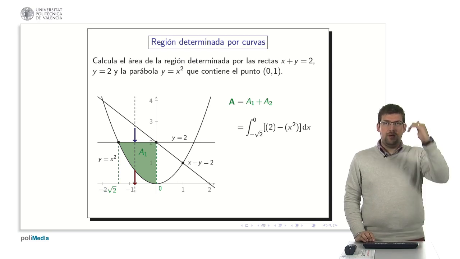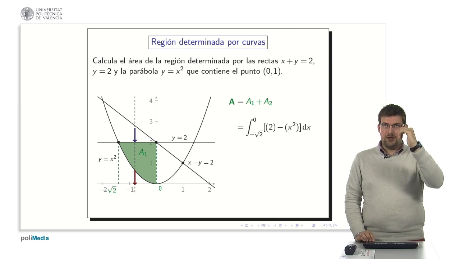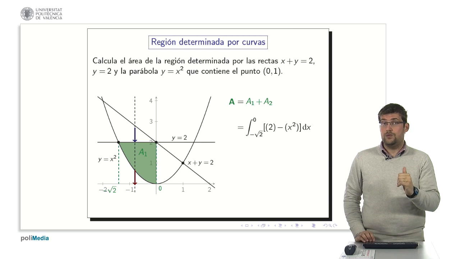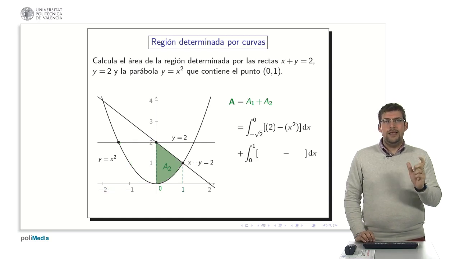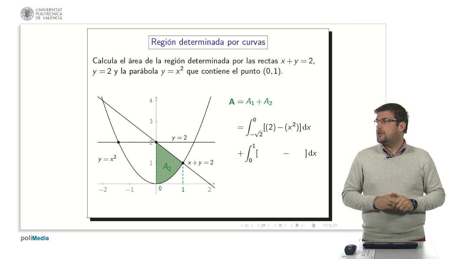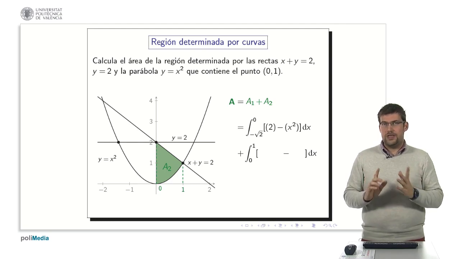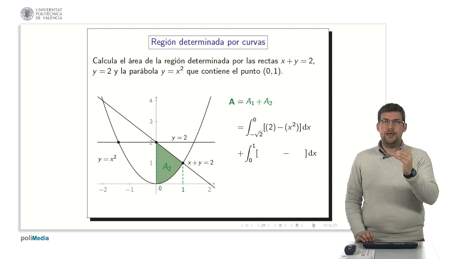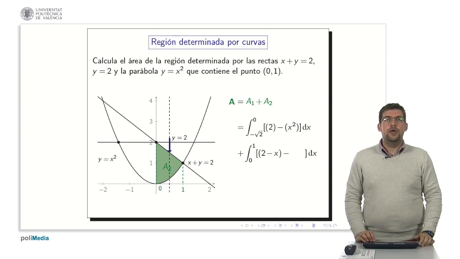As we have seen, we should start from top to bottom, taking the entry point first, which in this case would be y equals 2, and later the exit point, which would be y equals x squared. Similarly, in the second region, we go back to look for the cutting points of the projection, and we find out that they are 0 and 1. Therefore, our integral would then be between 0 and 1, and again now the graph above would be 2 minus x, and the graph through which we leave, in other words the bottom one, would be x squared.